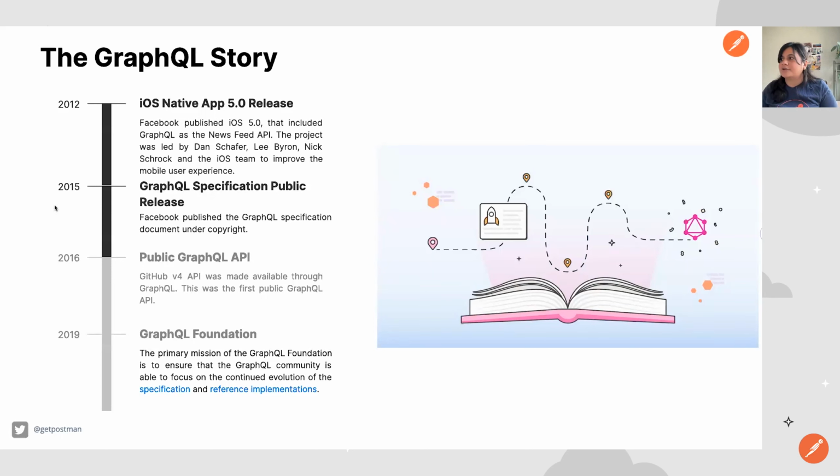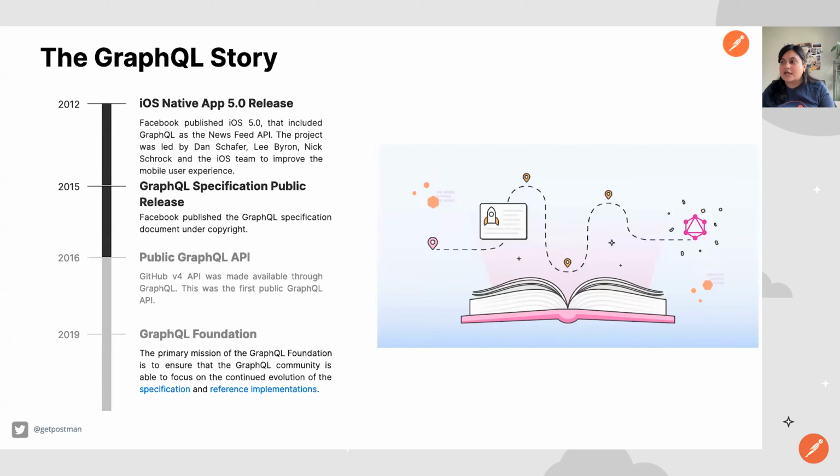I wanted to talk to you about GraphQL because it's a relatively new format for creating APIs. If you don't know the GraphQL story, in 2012, Facebook created a GraphQL iOS project, and it was used for the newsfeed API.